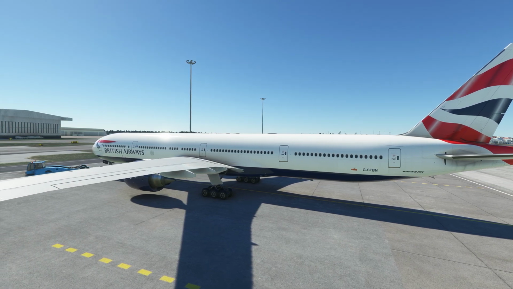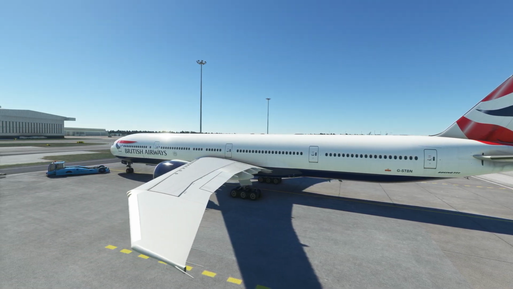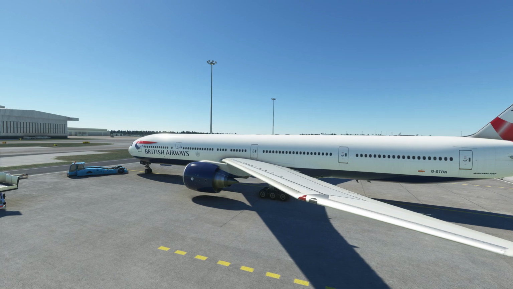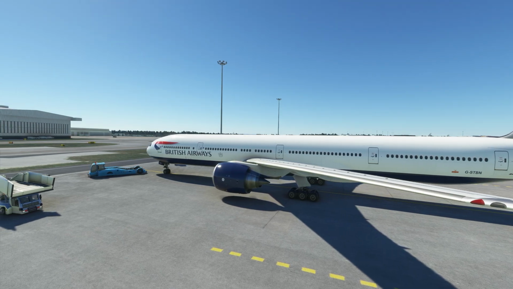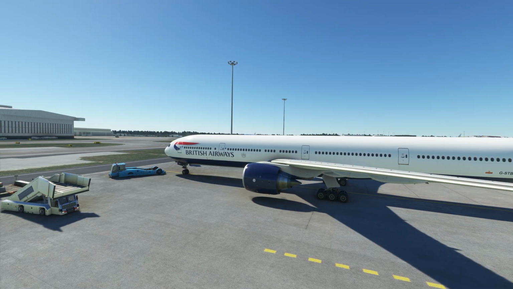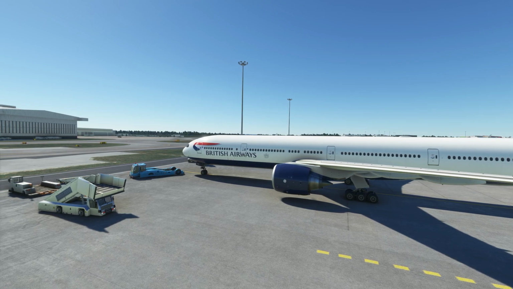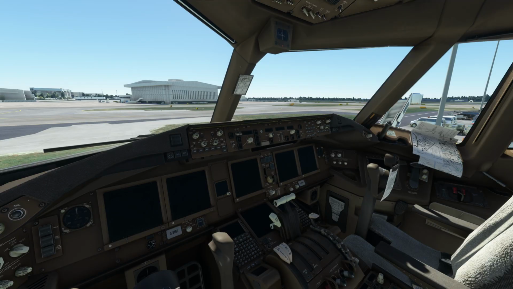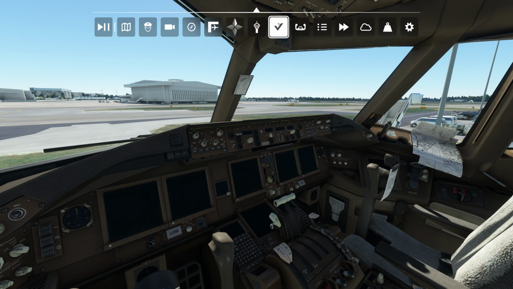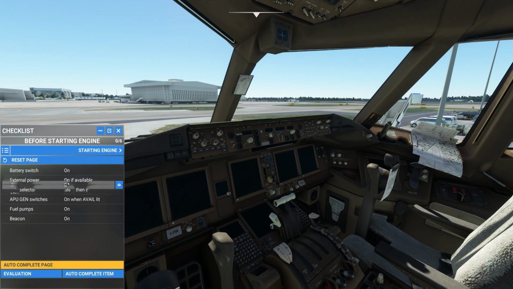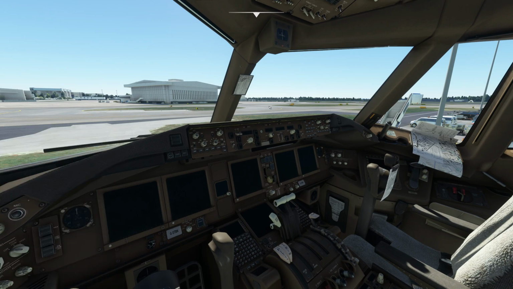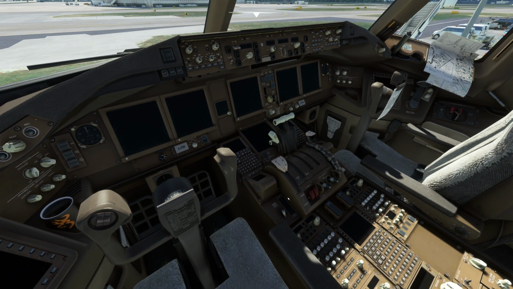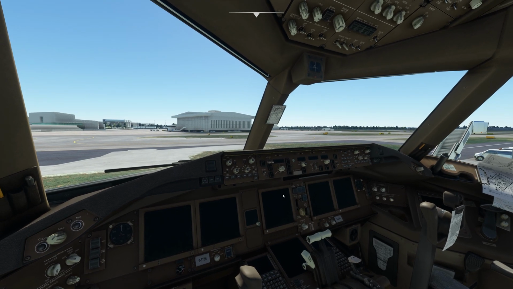But before I begin, I would just like to give you an introduction of the cockpit, as I keep in mind that beginners will be watching this video. So I try to keep things very basic and to the point so that it's easy for you to grasp. You can make your life easy by following the built-in checklist. If you simply go here, you can follow this checklist and then you can start the plane. Otherwise, you can also follow the steps I give you in this video to start up the plane.